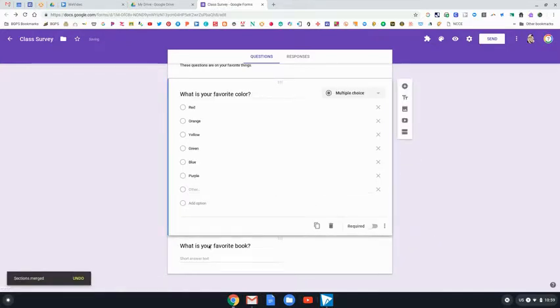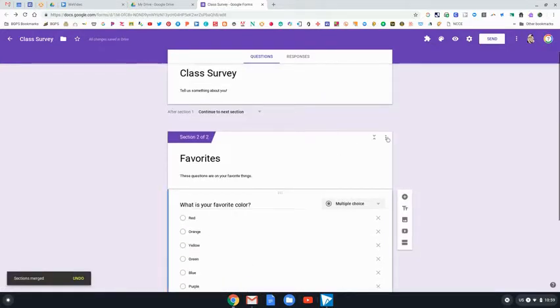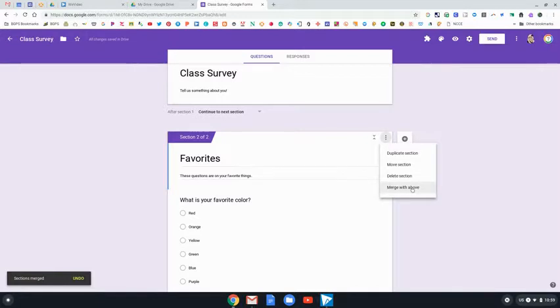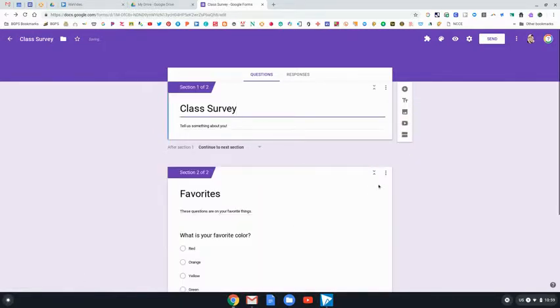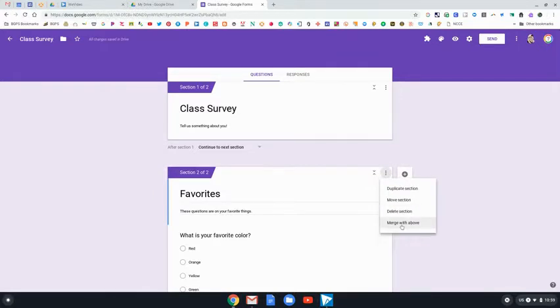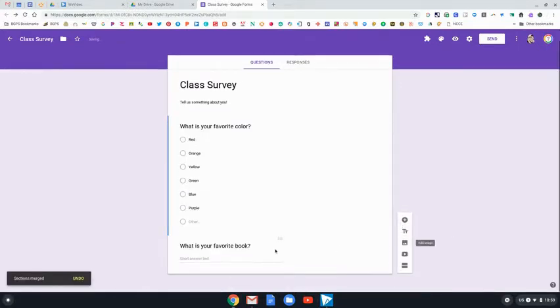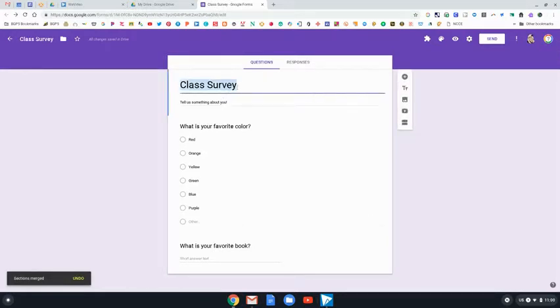If you merge it above, you get to keep those questions, and it just merges the sections and turns it into the quiz. If you delete the sections, it gets rid of all the questions in that section. So you can undo that and get those questions back. And if you merge it, then the form comes back into a whole form and the sections go away.